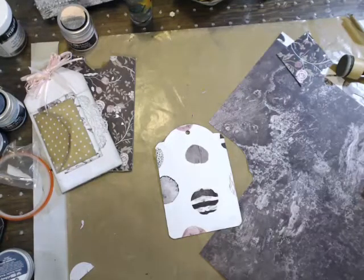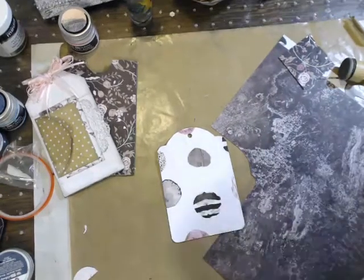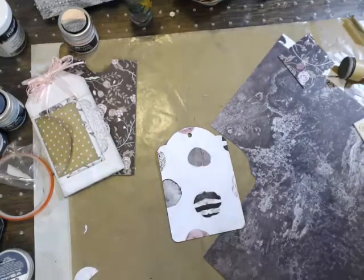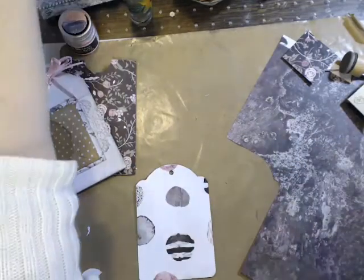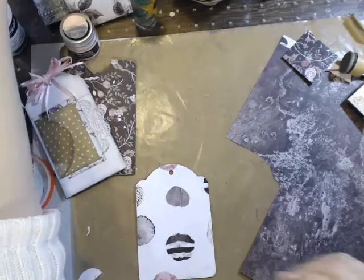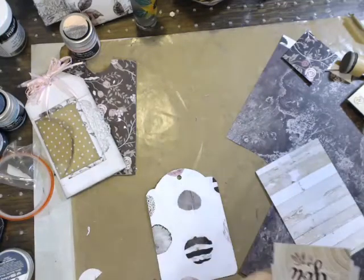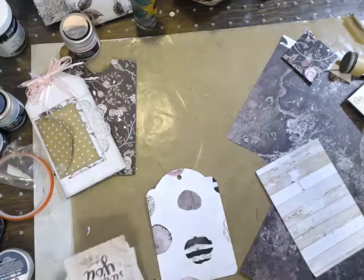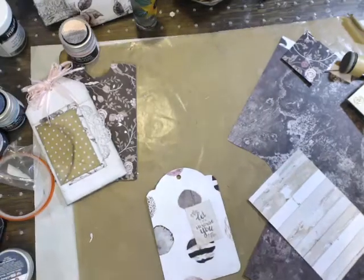That's funny. So we have some flowers from the flower kit. We also have some of the other, just some extra of the same collection. Now we are going to add a little sentiment to the top of this. One I haven't used before. How about let life surprise you? That, or I love you. Let life surprise you. I think I like that one better.